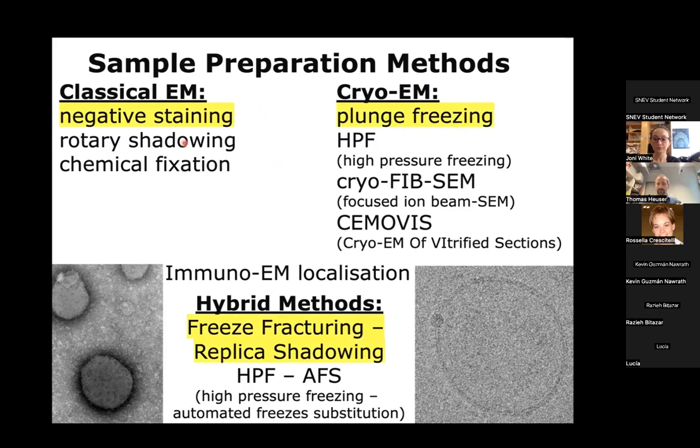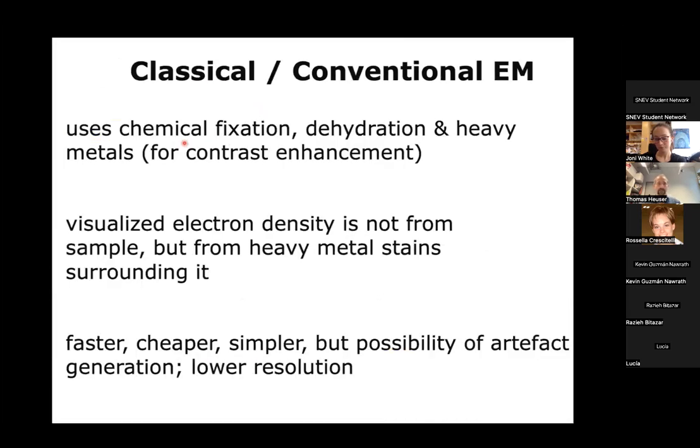And what I want to do is basically, I want to give you an example for each of these techniques, briefly explain to you how these methods work, and show you how some of the images would look like that you can obtain with these. So let's start with classical or conventional electron microscopy.